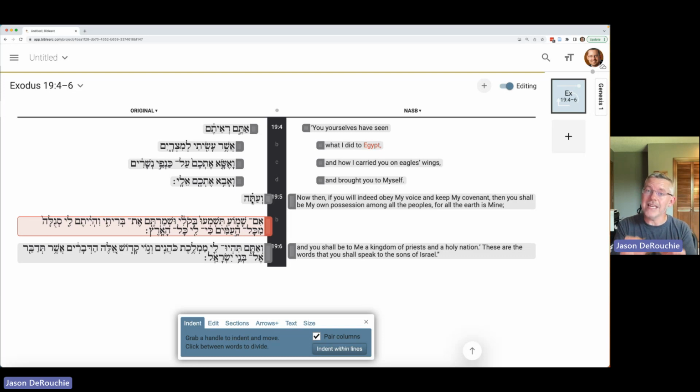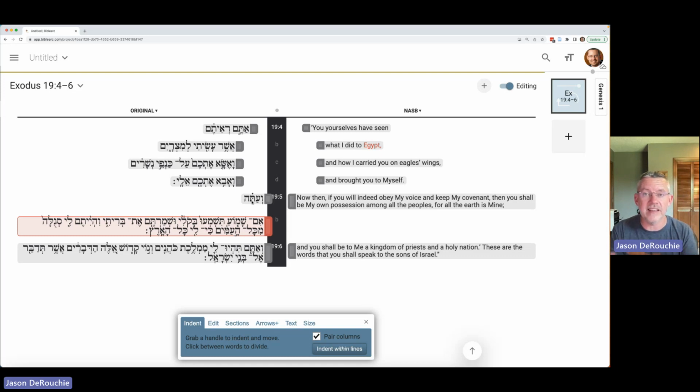Now that "if," that im, in the Hebrew text is a subordinate conjunction. So automatically, I know that I am being set up to see a two-part syntactical construction. And these two-part syntactic constructions could have a number of subordinate conjunctions. You could have when, then. You could have because, therefore.